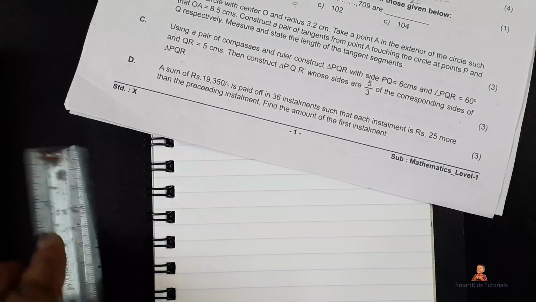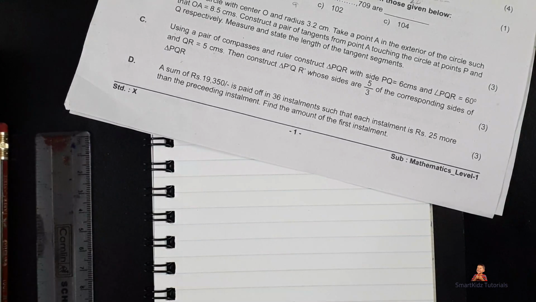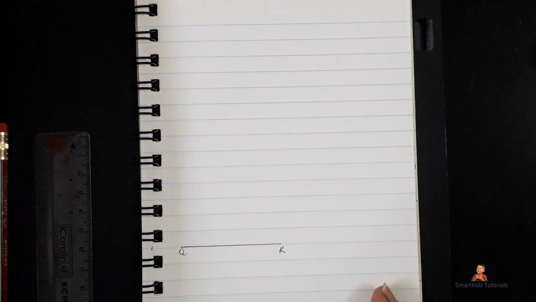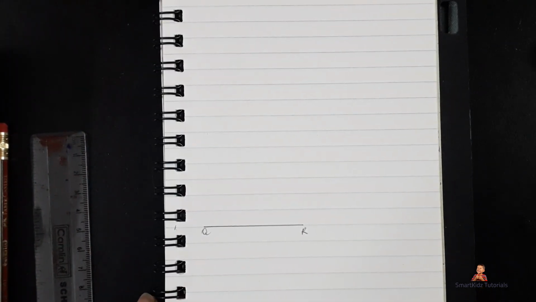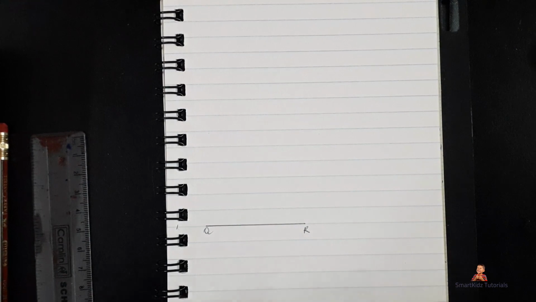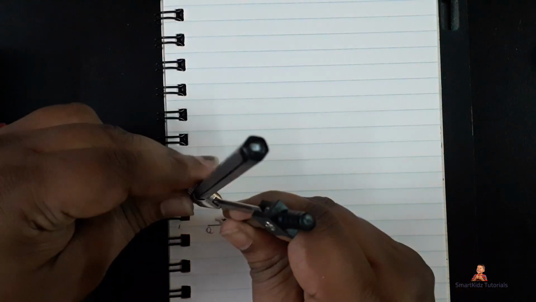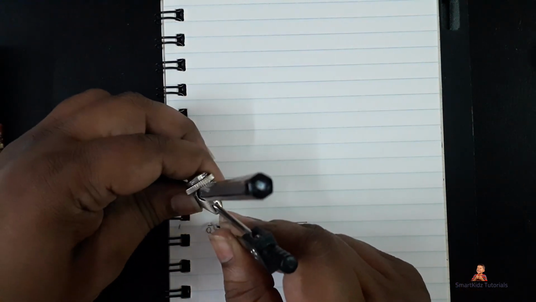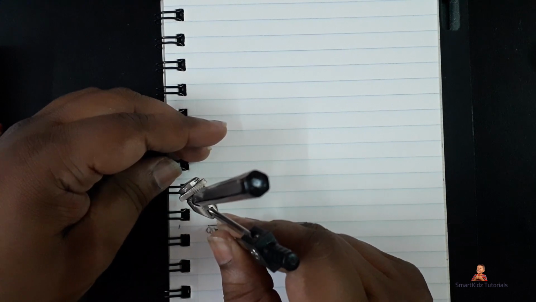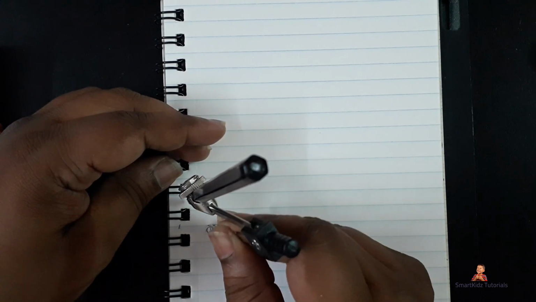Next, we need to construct 60 degrees. Okay, so this is QR. Next, we'll construct 60 degrees. So we take a measurement and mark an arc, like this.